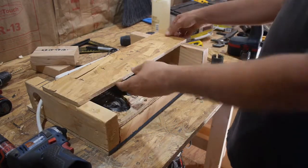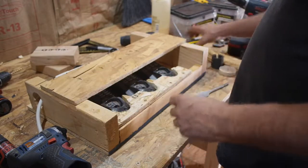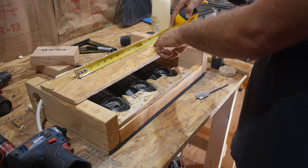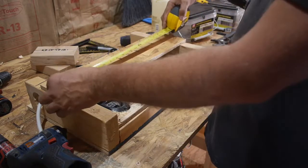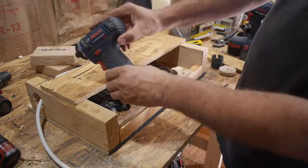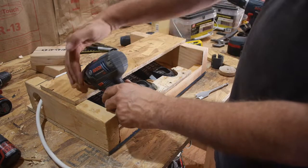All right, so this is going to be the top piece. I marked where the holes are going to be. The holes are 3 inches apart. So I put it, you know, 0, 3, 6, 9, 12. Okay, that's 1, 2, 3, 4, 5 marks. And the first one is about 3 inches from the edge, which was like, okay, anywhere in there would be fine. So I kind of eyeballed it, just picked my starting point so I'd have enough room on this side.